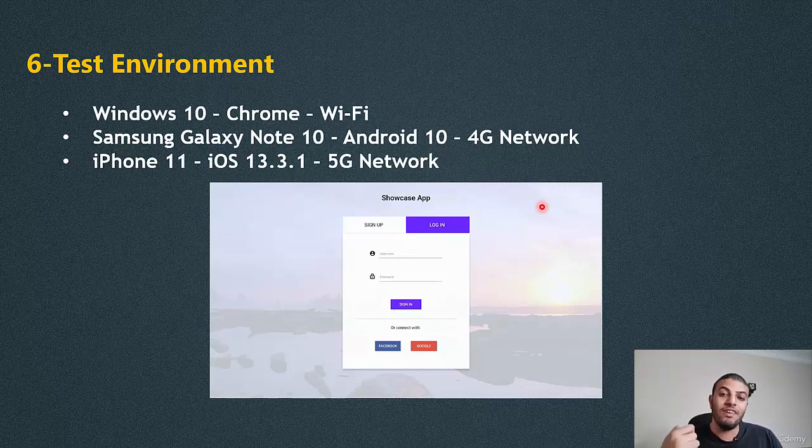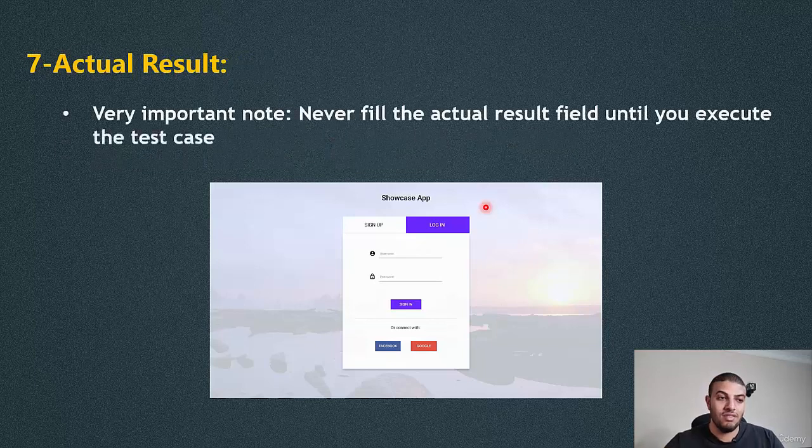Okay, you might specify the environment, especially in mobile applications. In web applications like websites, you can execute the test case on any browser and any operating system. It is the same. But in mobile devices, the application might work smoothly on Android 9, but when you migrate it to Android 10, it doesn't work fine. So that's why we need to allocate our test cases. Some of them are executed on Android, some on iOS, on different versions and different screen sizes.